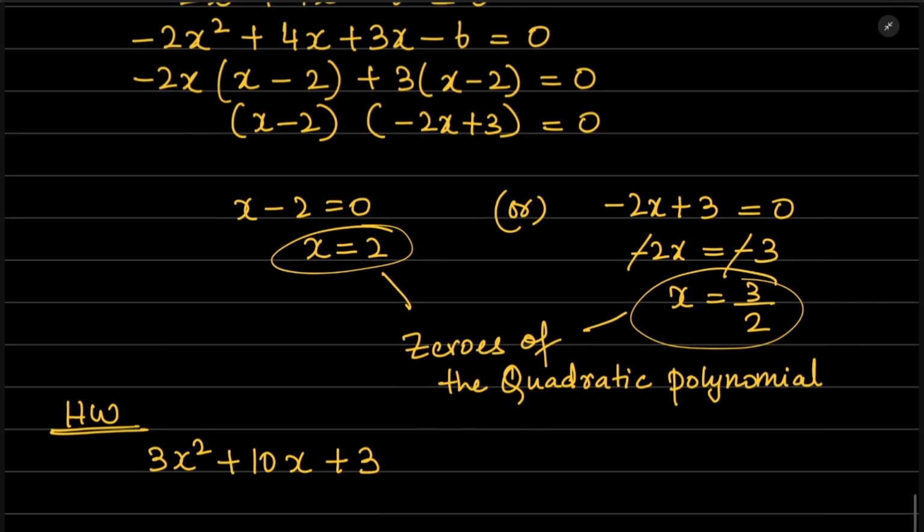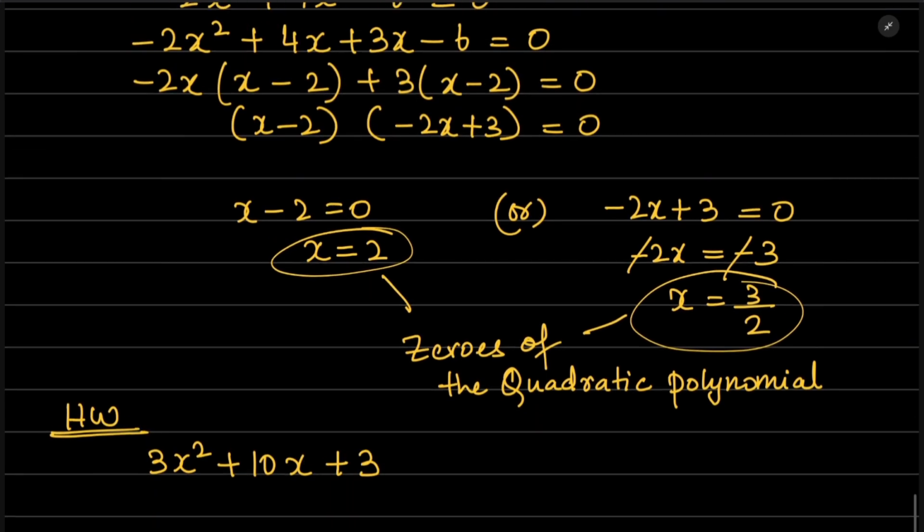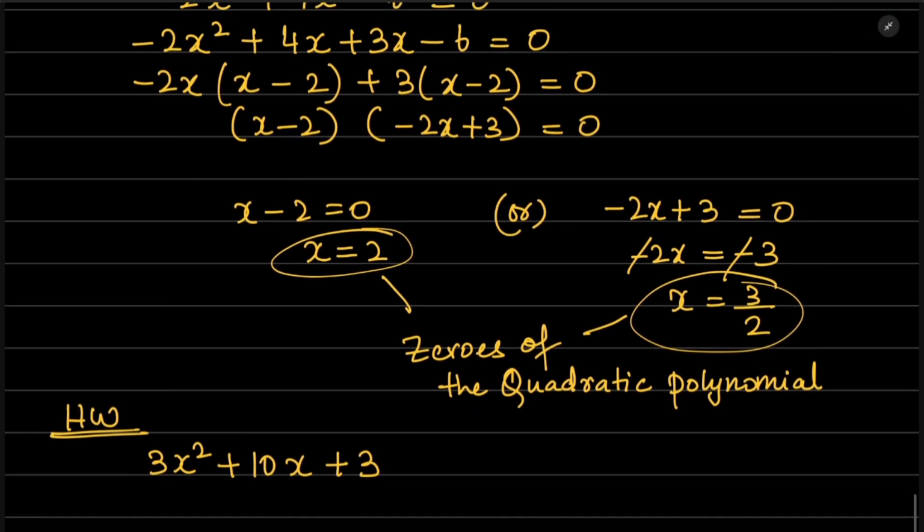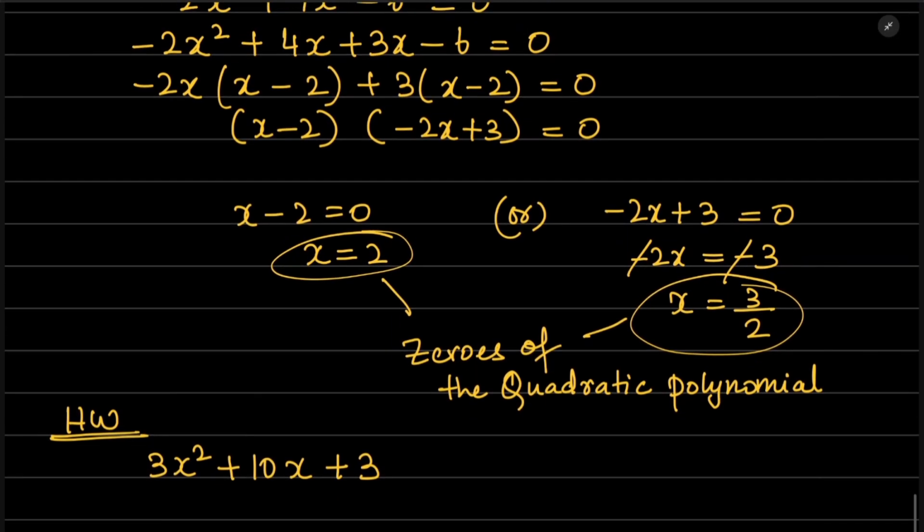That's all for today. So we have solved very good questions with respect to finding the zeros of a quadratic polynomial, or if one of the zeros is given, how do you find an unknown value, that is k? How do you find the degree of a polynomial by solving it? So these are some of the questions that we solved today as a part of our 20 minutes daily practice series called Do Math With Me.